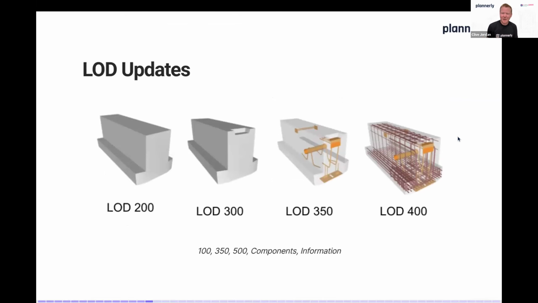In the BIM Forum updates along the way, there were times where certain standards would or would not recognize 100 and 500. And then there were also instances where 350 came in, it was more about model development that would be according to coordination needs. Unfortunately, what happened is we really combined a lot of the other aspects into these numbers: which components were included, which information requirements were included, what the purpose was. All of this started to be combined.